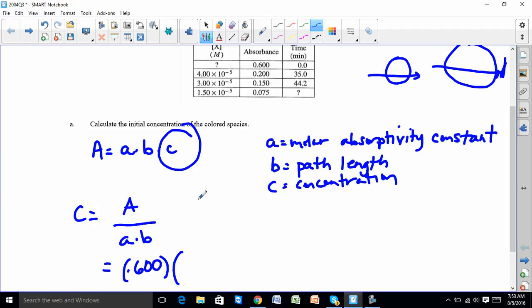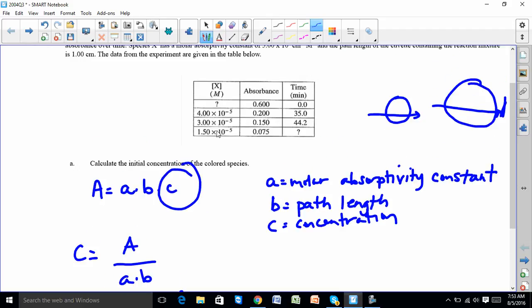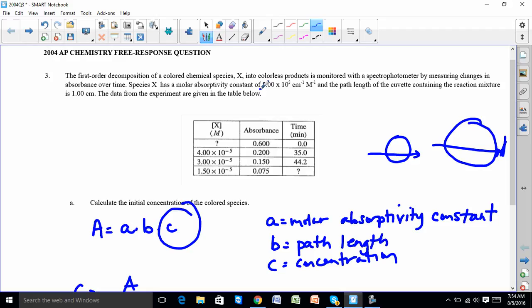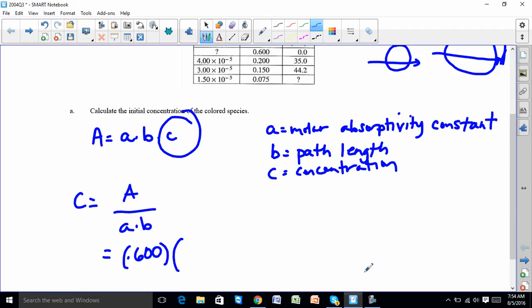And then because A is downstairs, I'm going to flip it. And if you look up here again, this is how you write 5,000 if you want it to have 3 sig figs. And so another way of writing this is 5,000 with 3 sig figs per centimeter times molarity, because the -1 just means they're downstairs. And so when I come down here, centimeter times molarity is up, and then 5,000 is down.